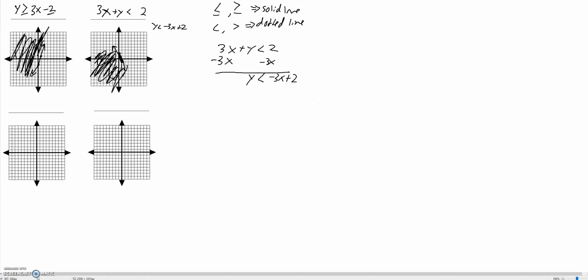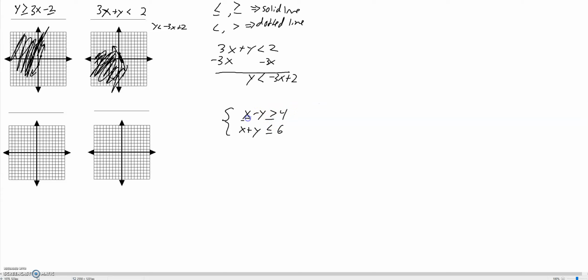Hopefully that makes sense to everybody. So our basic key is to simply graph and go from there. Now, what happens then if they give us a system of inequalities? When we are graphing a system of inequalities, I'm going to go about graphing it like this. So I have x minus y is greater than or equal to 4, and x plus y is less than or equal to 6. I'm going to go ahead and rewrite each of these in slope-intercept form.